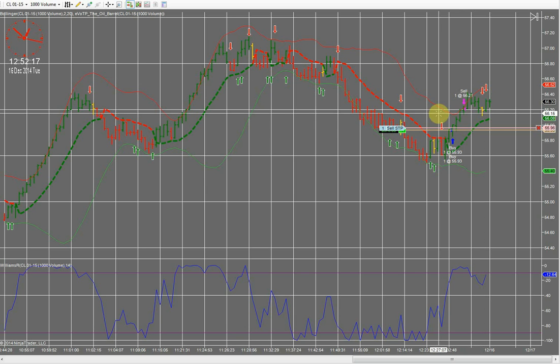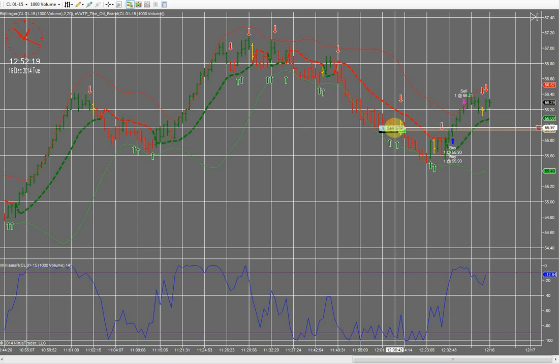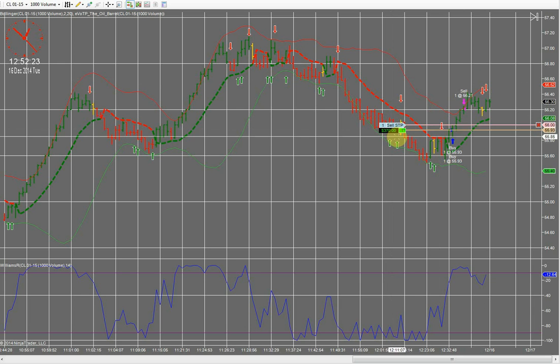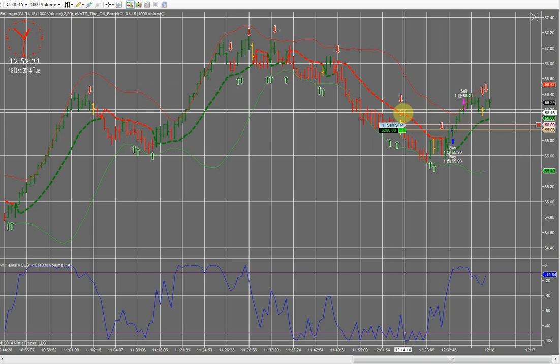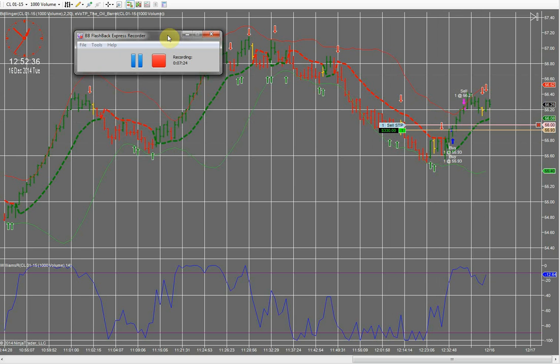What I'm going to do here is just lock in a tiny bit more profit, mainly because the market tends to use this center line as either a level of support or resistance depending on where the market is in relation to it. So we're going to continue to be patient here and ride this trade up and get as much money out of it as we can. I'll be back with you guys once we get a red price bar.